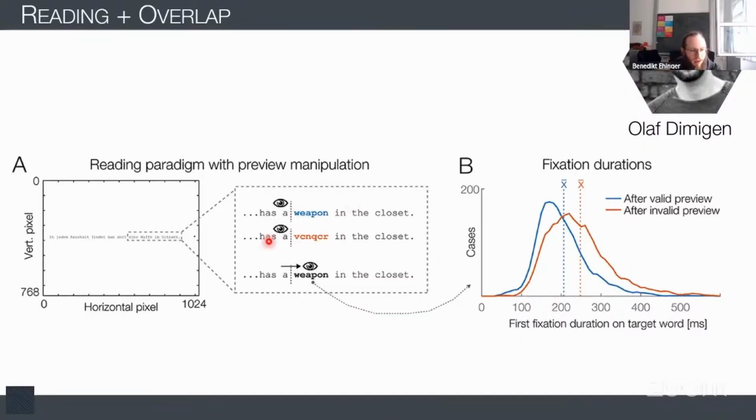Once you land on a word, the eye tracker measures it and the word will always be displayed. We are looking at this fixation here. So you're actually fixating the word, and the 2 conditions are just whether in the periphery you saw a correct or an incorrect preview, so valid or invalid preview. What people have generally found for many years is that with an invalid preview, your fixation duration on that word was longer. So if you look at the ERP of this effect, you will have a systematic bias of when the next fixation comes in. So we have a systematic overlap bias in this experiment.